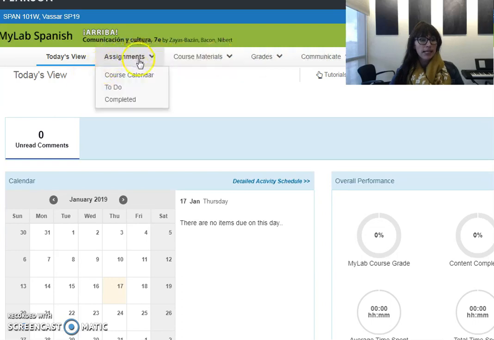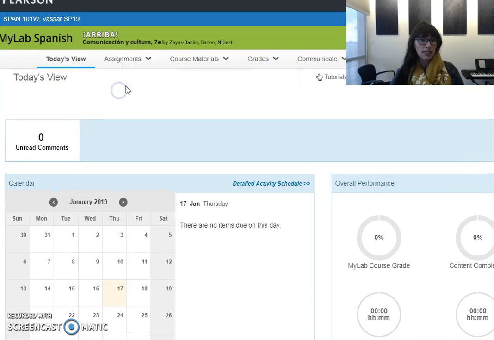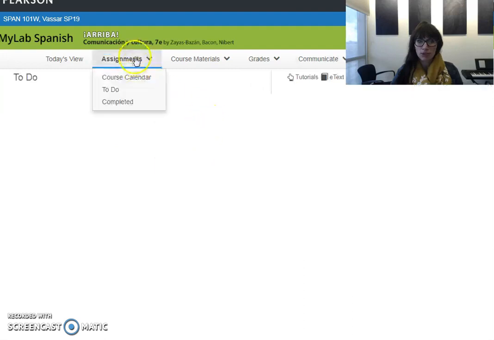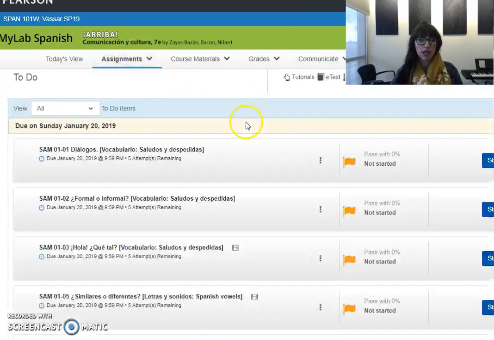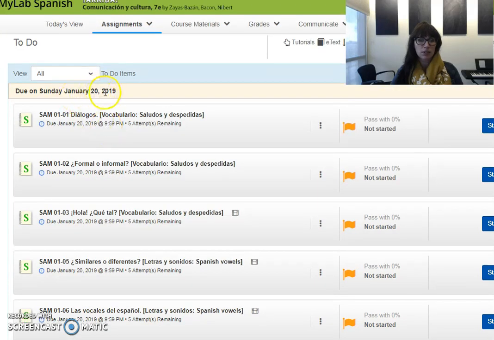All right, then the next thing, and I talked about this in my announcement earlier, but the assignments list, I really prefer the to-do list view. You'll find what works best for you, but I like the to-do list view. So that's where I would go first, always to that to-do list view, and you can see everything that's due on the most immediate deadline.